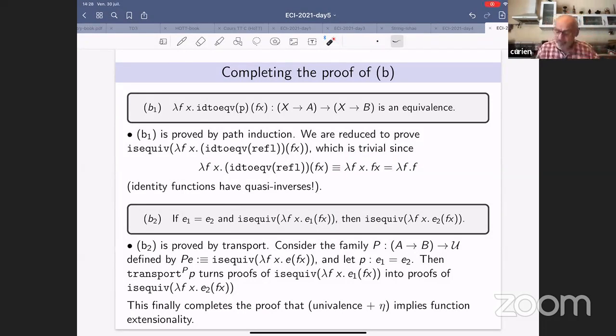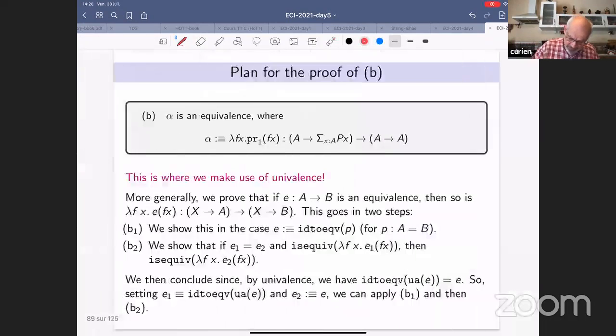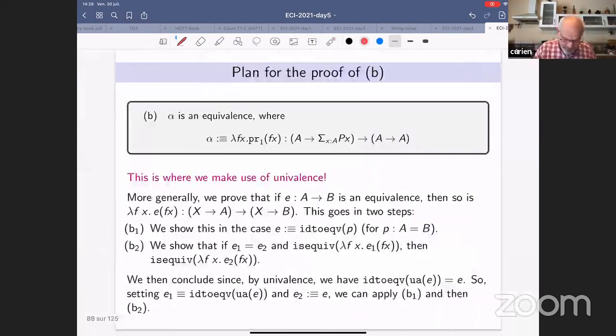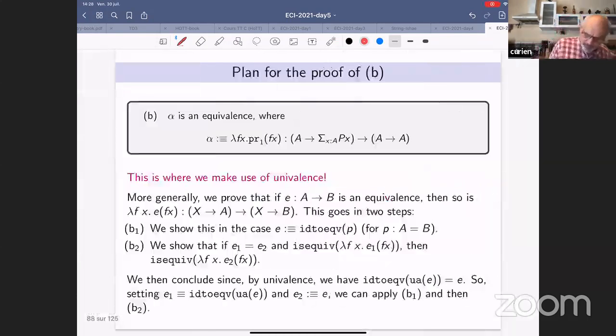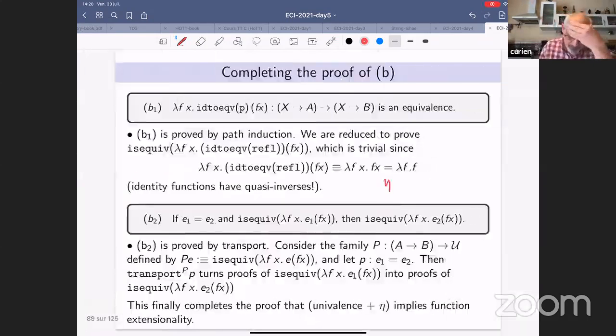And again, I have used eta conversion here. So here there's an eta. Where was the eta? Yes, it was here. So you see, eta is needed all the way, which is a good sanity check, because after all, extensionality cannot come from the void. It comes from eta and univalence, really.